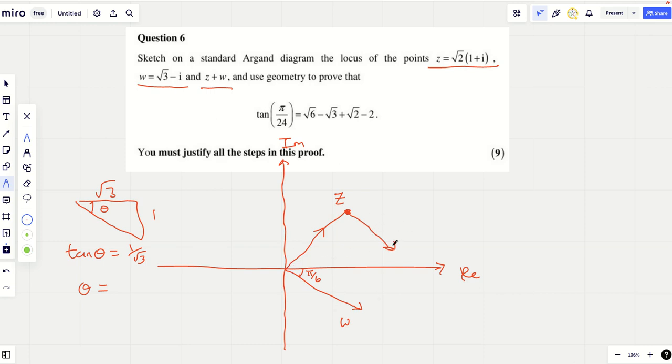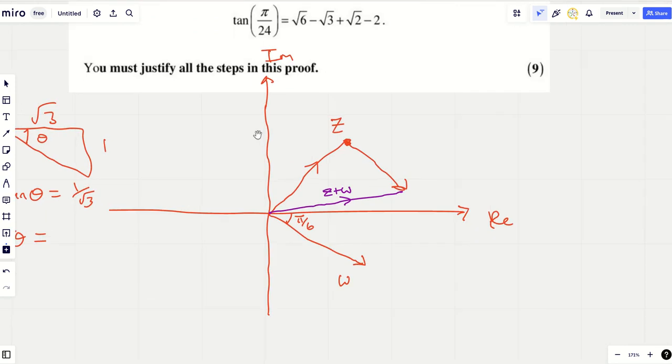And so that one there would be z plus w, because it involves basically going to z, going to w, and then if I do this in another colour actually, let's do it. It's going to be quite hard making this diagram serviceable. This is z plus w. Okay, right, let's try and do this. Now I'm going to have to get closer to this diagram, because there's going to be a lot of angle arguments.